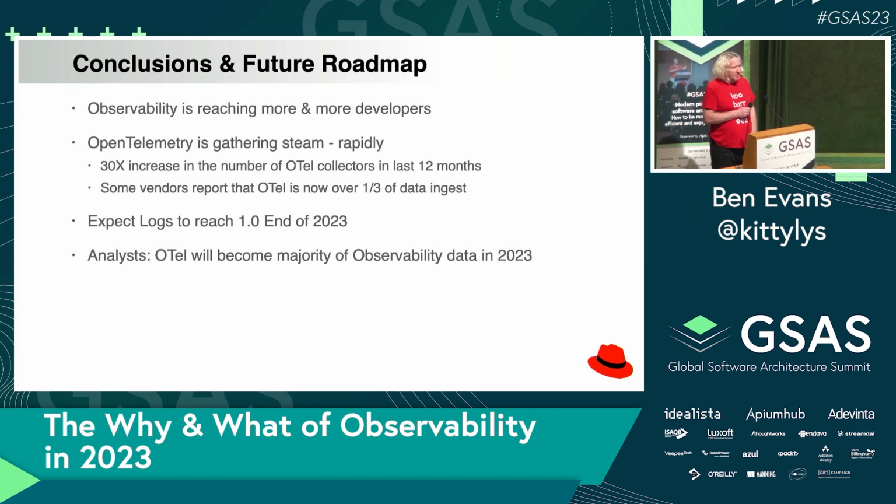Equally, in the 12 months since they switched on beta support for OpenTelemetry about 2 years ago, they saw it grow to be 1/3 of their data ingest, which is roughly 3 billion data points per minute, just from nothing in 12 months when it was still in beta. That's not a technology growth that you see very often. That's why I'm so interested in it.